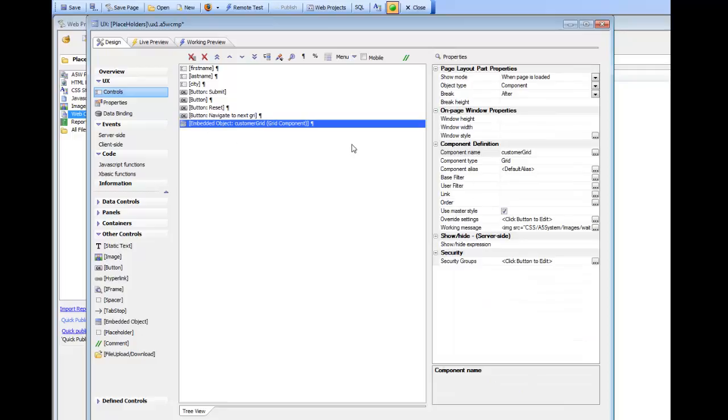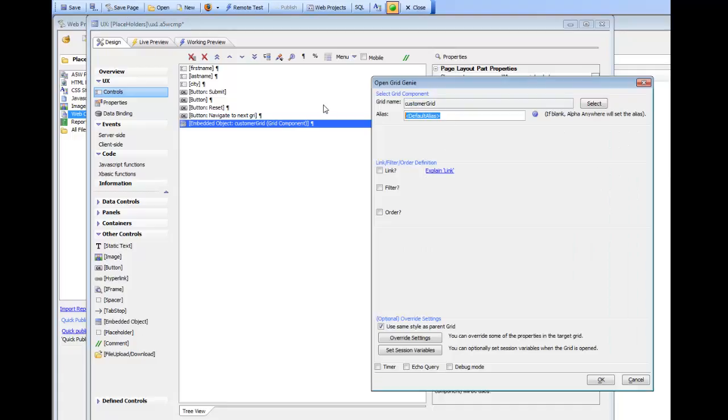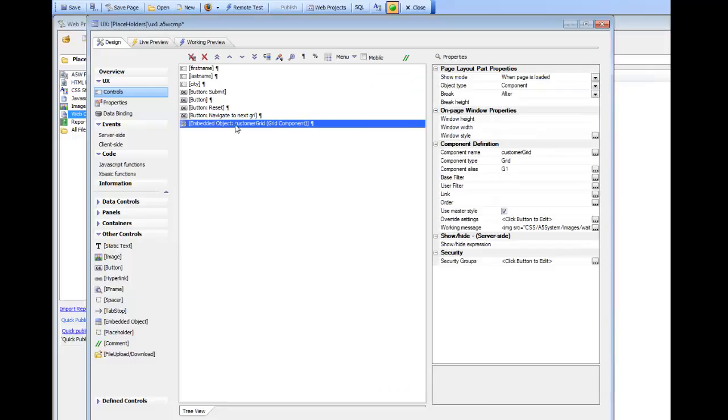And we can see here that when you embed the grid, the alias is automatically assigned to default alias, but that doesn't do us any good because we need to know what the alias is going to be. So we're going to change that to an explicit alias. We'll type in, say, G1. So now what we've done is we've indicated that when this embedded grid object is run, we want to explicitly set the alias of that component to G1, in much the same way as we did in a previous video when we went to the HTML, to the .a5w page, and we explicitly set the alias to use for the component. So now we know that this embedded grid is going to use an alias of G1.